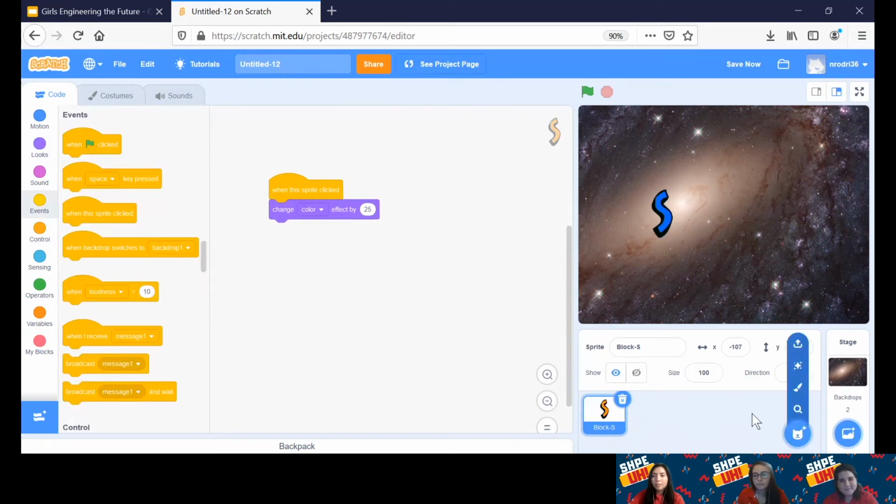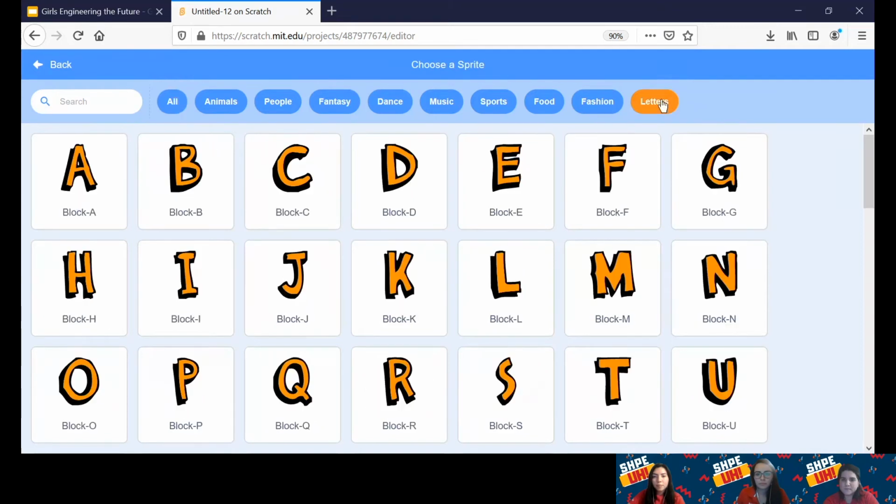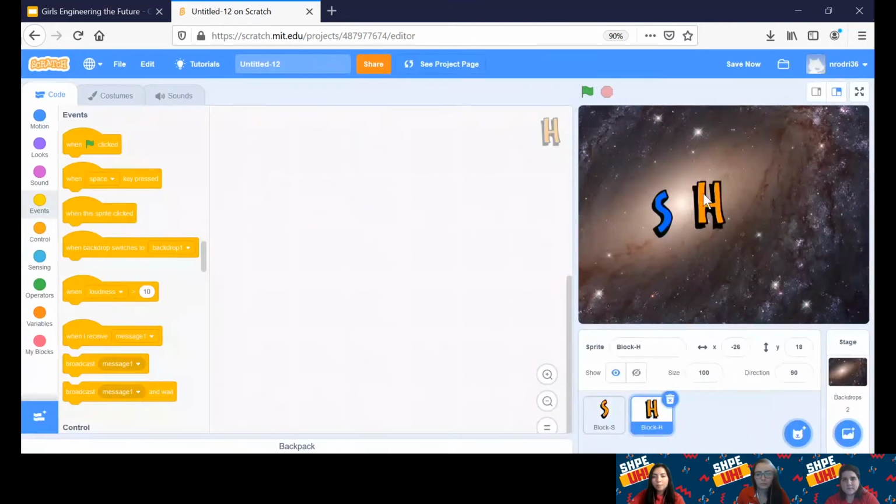All right, now we're going to choose another sprite. Let's go to the sprites. Go to letters, find the letter H. Now go to events, and add when this sprite clicked.